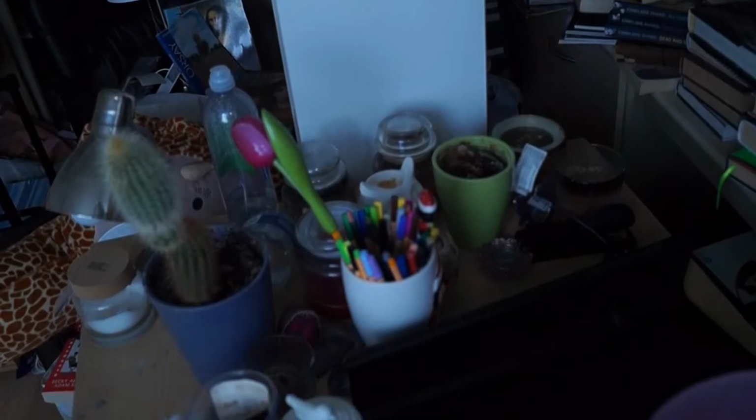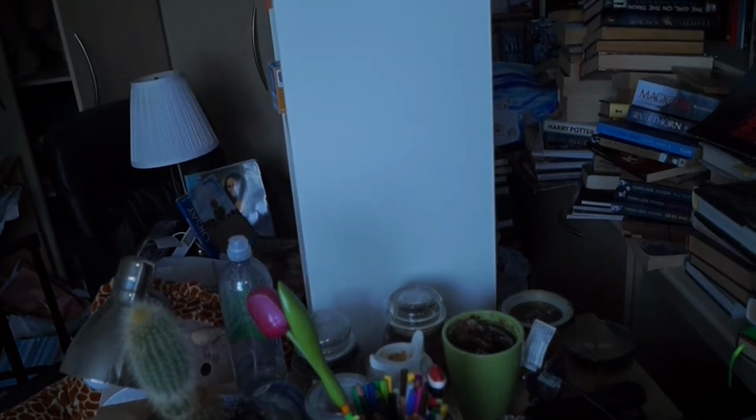We do have a random bookshelf in the middle of the room and this desk is in the middle of the room. Just a lot of random stuff. The reason it's so bad in this room is my parents were away. Me and Becca had come here, I can't really remember why. I think we were dropping off stuff from Christmas because we leave all our Christmas decorations here. Everything was leaking and it was really bad.